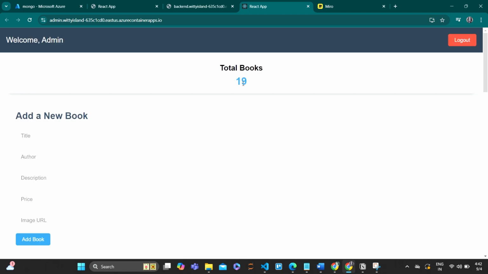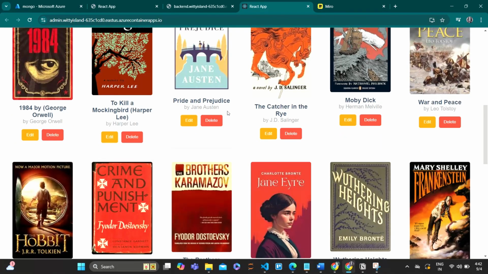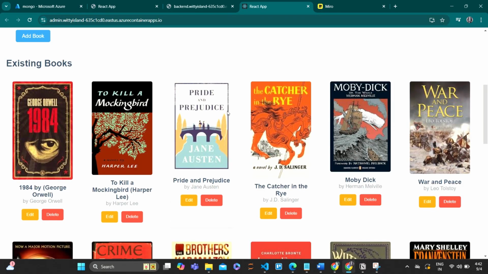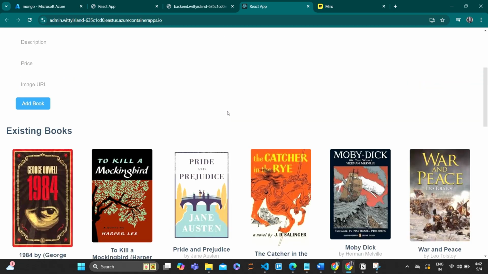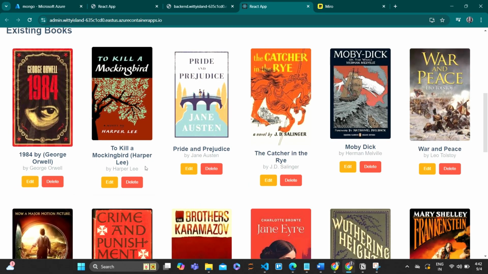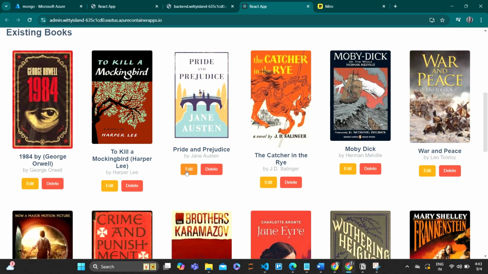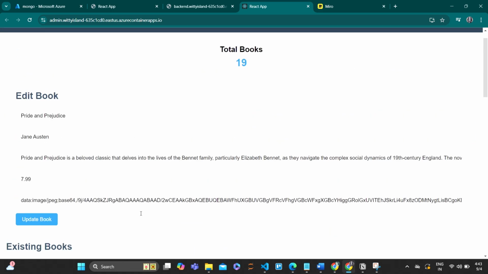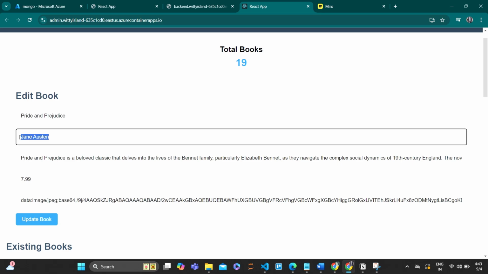This is the admin dashboard. Right now we have 19 books in our bookstore, and this is the list of books we have. I am going to perform a CRUD operation, so let's edit. Let's edit this book so we can see its details.